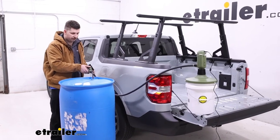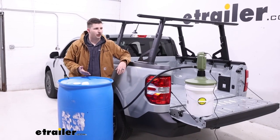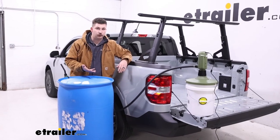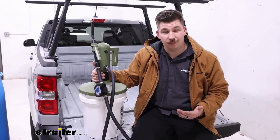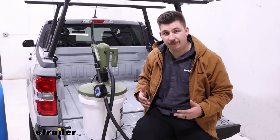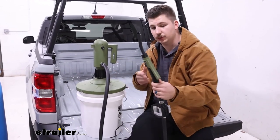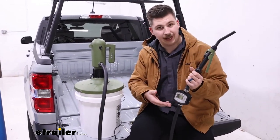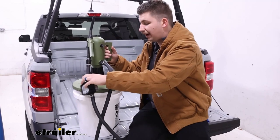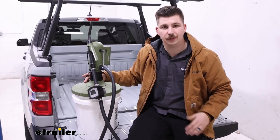This pumps up to 4.5 gallons per minute, and once everything's drained it does make a noise but it works really quickly — we were able to drain a fully filled 5 gallon bucket. Overall this works really well. The lid fits snug so nothing spills, the nozzle lets you control the flow rate, and the flow meter shows output. Personally I'd go with the battery operated version so you're not tethered to a wall outlet, making it much easier to use around the shop or farm.